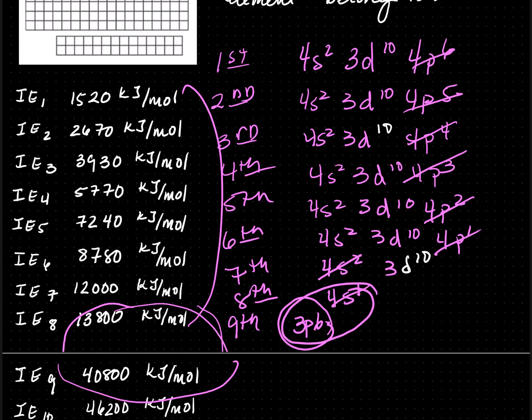The second exception to the rule that you need to know is between 15 and 16. They are in the same block, P block. However, group 16 has a pair of electrons, and the paired electrons cause electron-electron repulsion, which makes it easier to remove that electron. There are many exceptions to ionization energy, but you will be responsible for the 2 we mentioned in class.